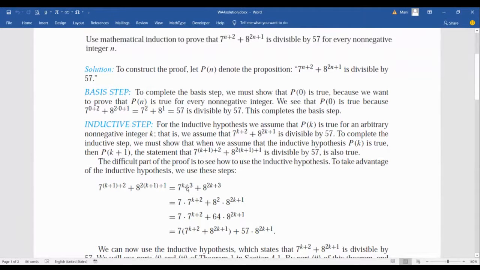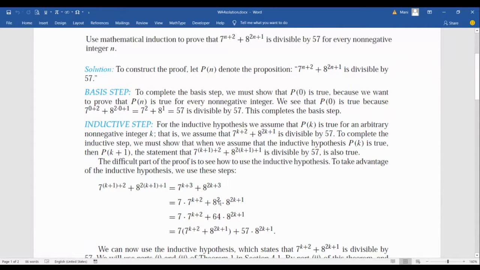So if you want to reach, for example, k, you should multiply 7 power 3 to this term. Okay, and what about this one? Why did I get 8 power 2 out of it? Because I want to reach this proposition. I want to reach this term. That's why, when I consider this factor, I wanted to reach this one.